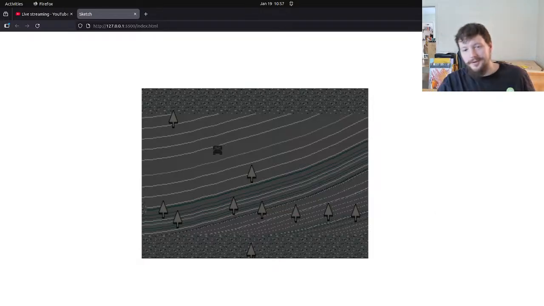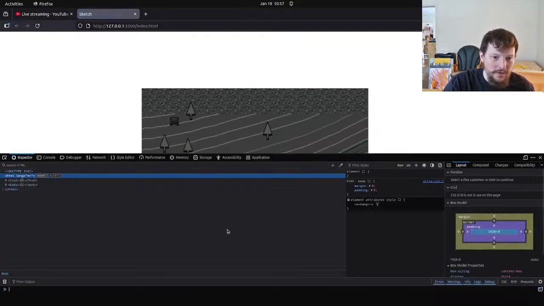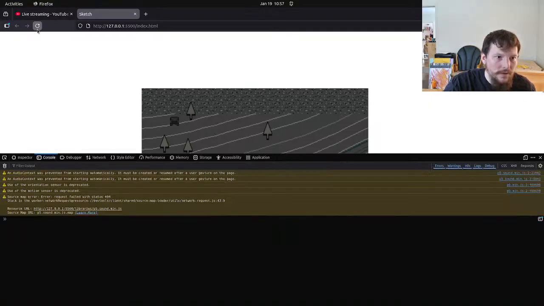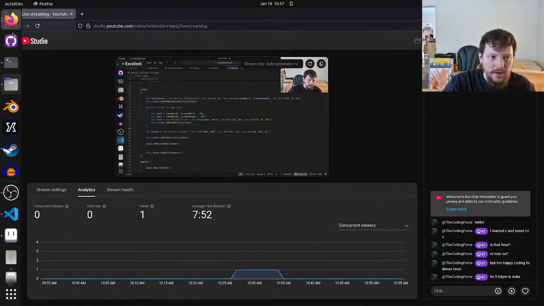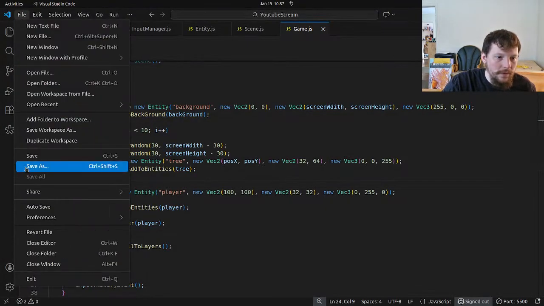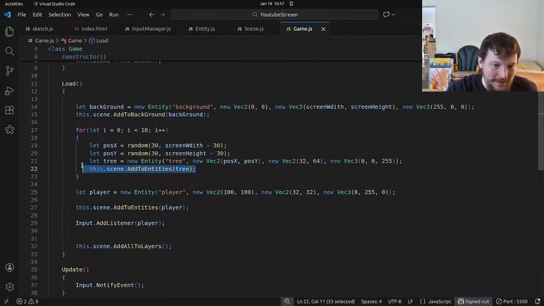So now when I save the file and refresh, we should have a bunch of trees. And this is nice. What the heck happened there? That was interesting. Huh. Just reload that. There was a weird glitch. I just started lazily leaning to the left, and then stuff did not occur correctly. I think it has something to do with this. Let's see.